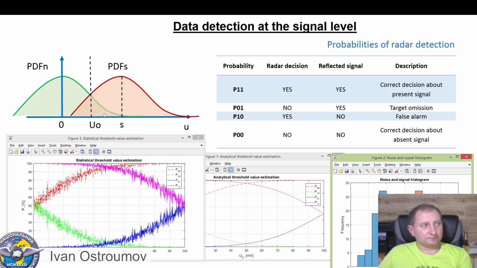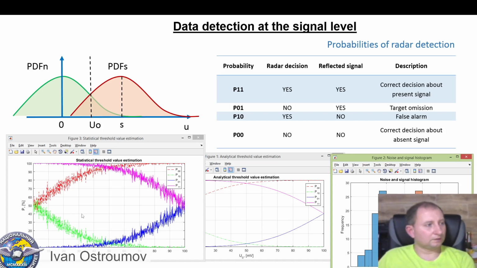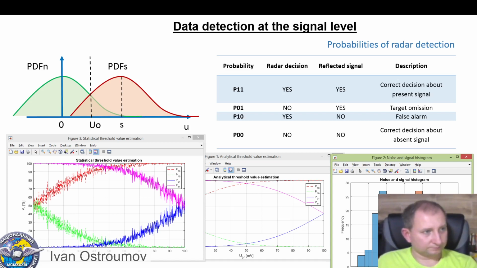However, at the same time, the probability of false alarm P10, the green one, is going down. Yes, it is also logical because it is a full group of dependents. And the same for the other group.